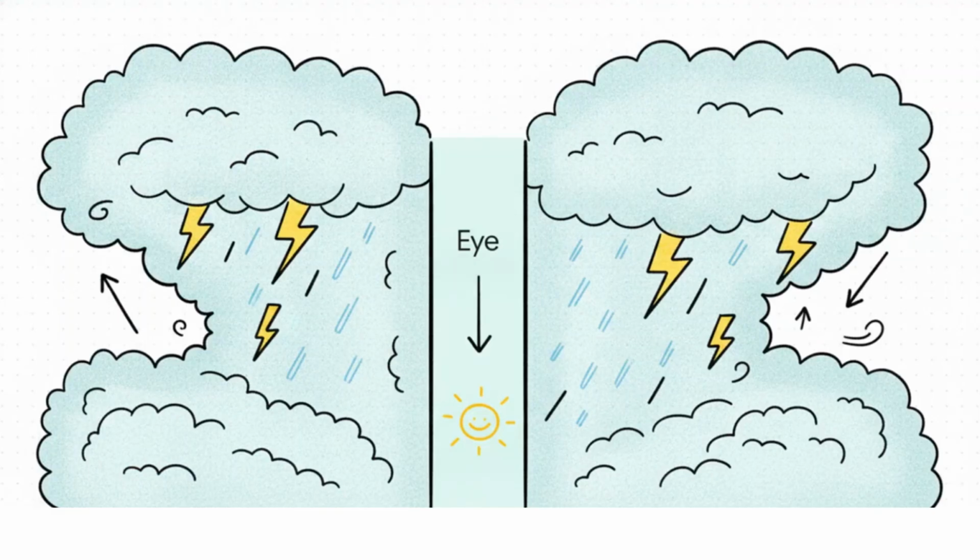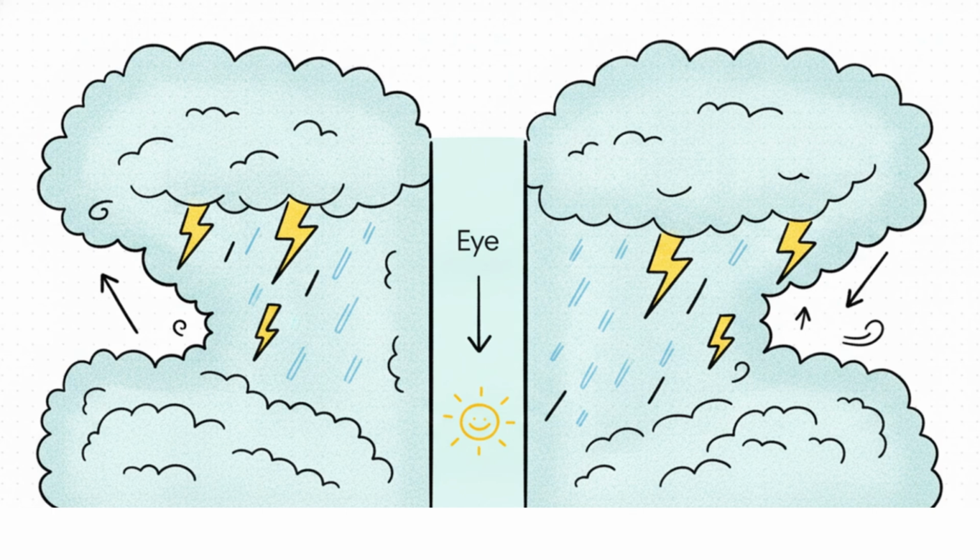A mature typhoon is composed of two incredibly distinct regions. Right in the middle, you have the eye. This is a deceptively calm center where air is actually descending, which sometimes even brings clear, sunny skies. It's crazy because people often mistakenly think the storm is completely over when the eye passes over them.